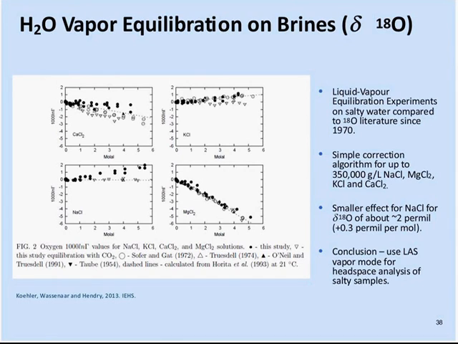The black dots, I forgot to mention this in the previous, are done with lasers. The open symbols are from the published literature, as noted at the bottom of the figure there. For O18, for sodium chloride, bottom left panel, again, this effect is quite small. It's about 0.3 per mil per mole of sodium chloride.